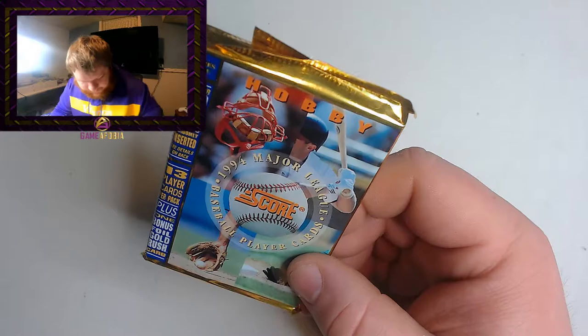Will Clark, the franchise. Todd Zeile, franchise. Doug Drabek, star. Rod Walden, first round. Dan Wilson, first round. Mark Langston, Mike Witt. Dwayne Ward, Tom Henke, Paul. Bob Walk.